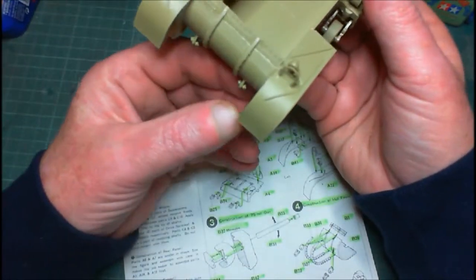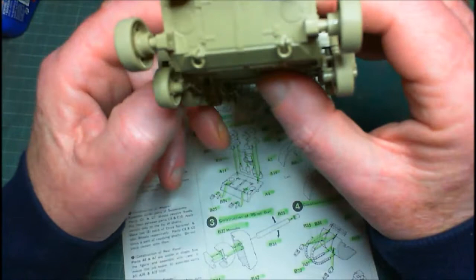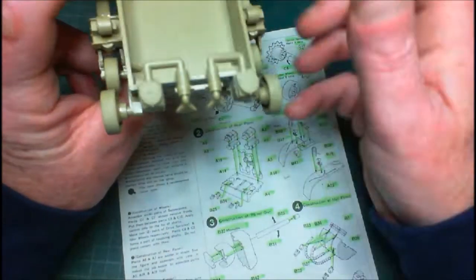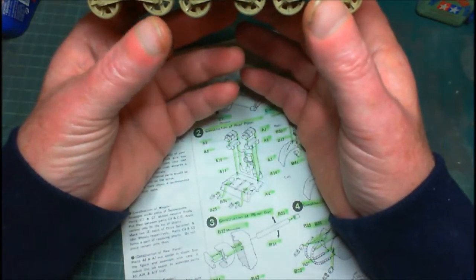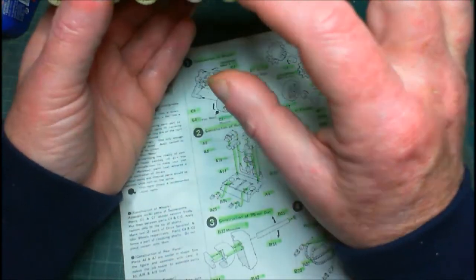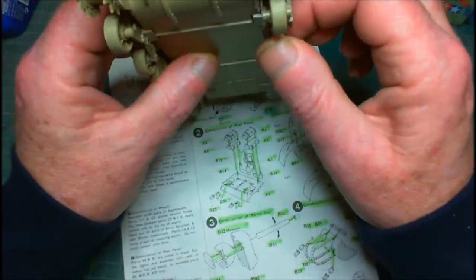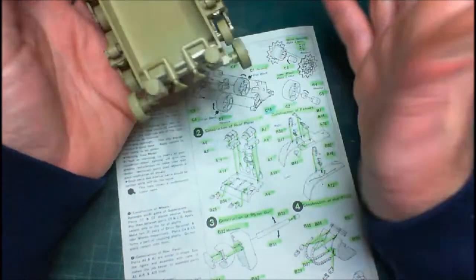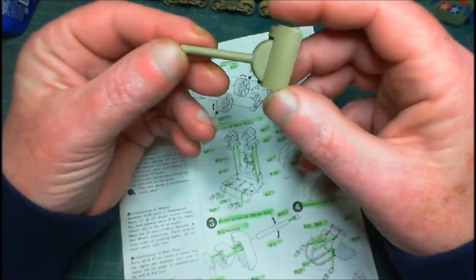Right, okay, so we've got the fenders on, the transmission cover is on, and all that, the back there, the entrance into the engine, exhaust pipes, they're all done. Everything fitted perfectly. If there were any problems, the only problems I could possibly think of were mold seam lines, there was quite a few of them, but again, there was no problem. Everything needed a quick rub of a sanding stick, and that was that, problem solved. They weren't deep, and the plastic is soft enough, so a quick rub got rid of them. There's the gun.